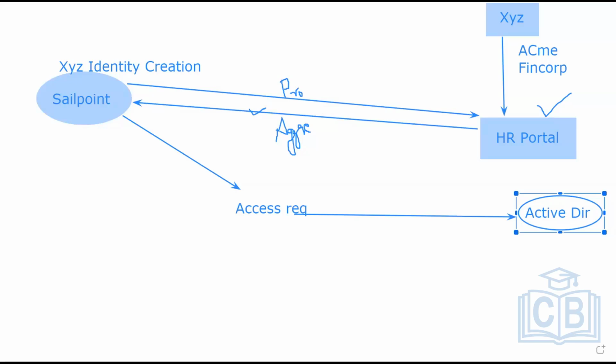Okay, so consider your Active Directory application team. Today we have implemented Sailpoint, but from the last decade, we have been using this Active Directory application and a lot of users are there. They are using the Active Directory application, which means Active Directory has the user data, right? They have a place where all the user information is stored. From now onwards, the Active Directory team is saying, we cannot manage these users. We need some other application to manage all the applications.